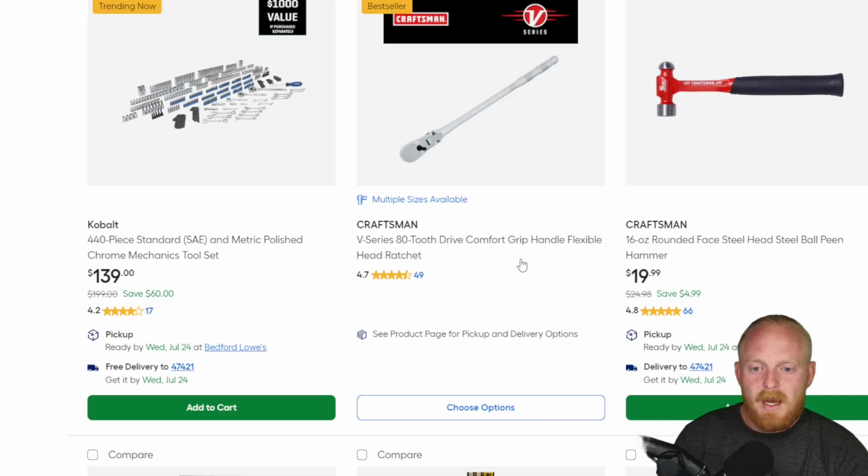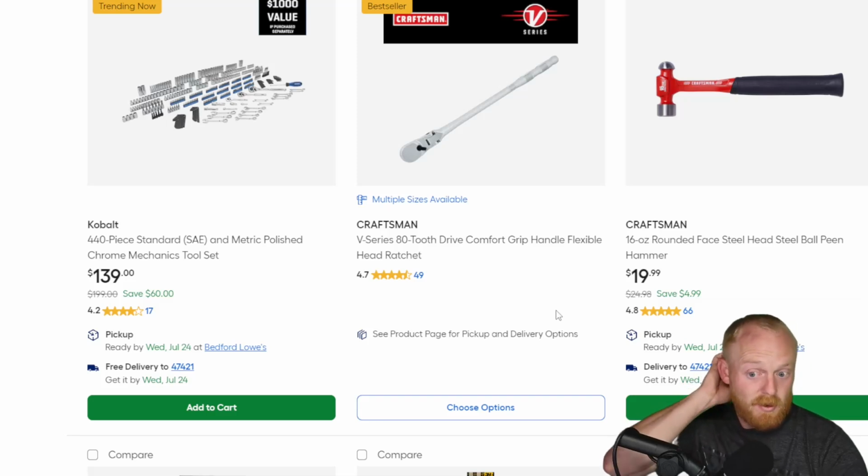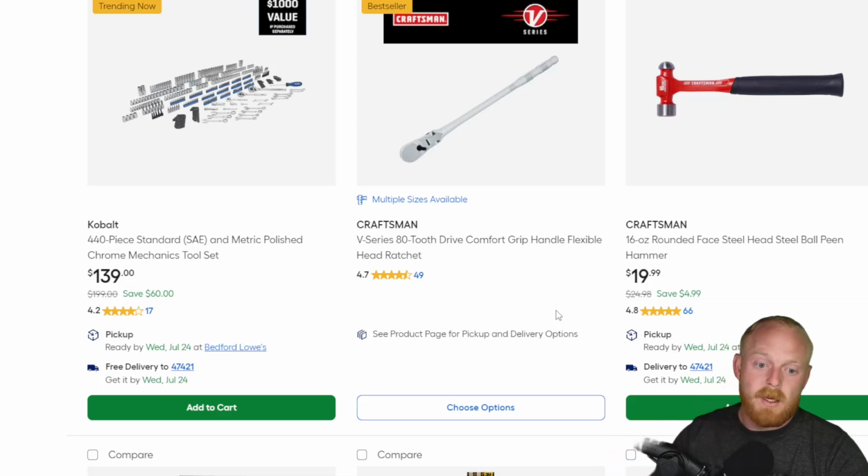And then we have some of the Craftsman V-Series items, which I do like their designs. I think a lot of them are overpriced. I think with the V-Series, I really wished they would have gotten some USA-made products and kind of expanded into that with the V-Series over just the standard Craftsman stuff. I think a lot of people were looking forward to that, and they kind of missed it. I do think they're good tools. I think they're slightly overpriced for what they are, though.